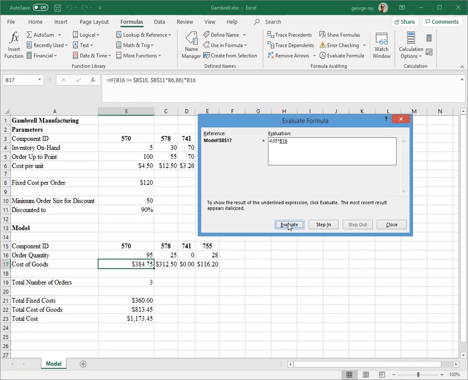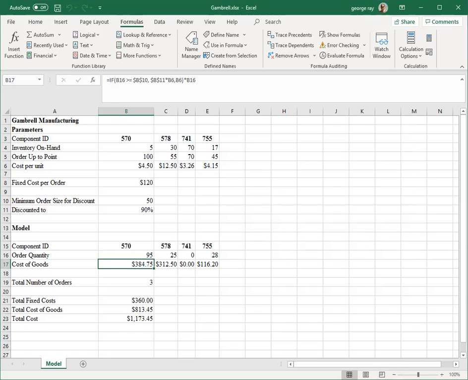Again, B16 is our quantity. And then we get our total amount. So again, Evaluate and Show Formulas are pretty handy. You might find them useful.